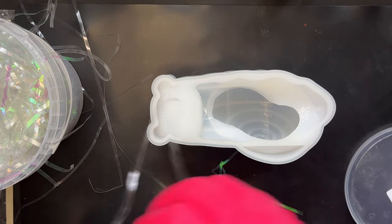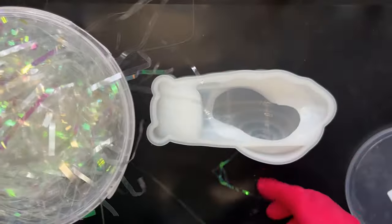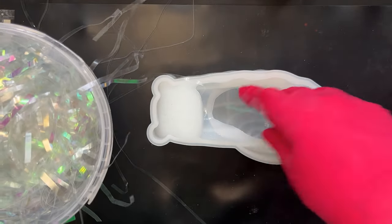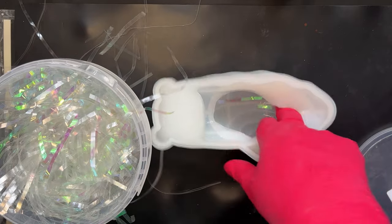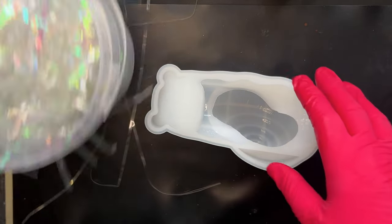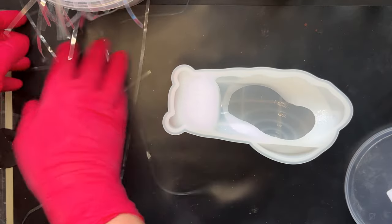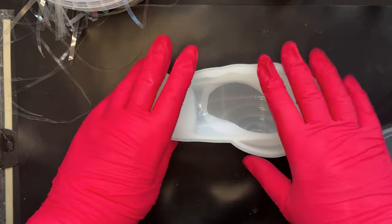What I'm going to try putting in the shell is this stuff — it's that shredded stuff. It's like cellophane that you can get for wrapping presents, putting in the bottom of hampers, that sort of thing. I've got a load of it. I bought it in little bags for about a pound each from The Works. I've put this lot into a tub and I'm probably going to cut it up a bit first.